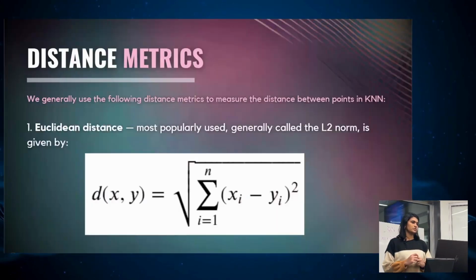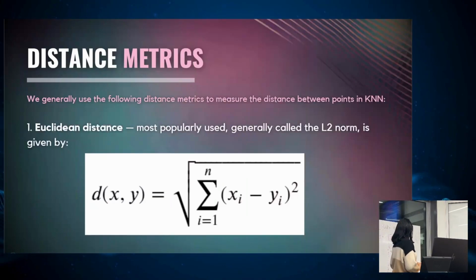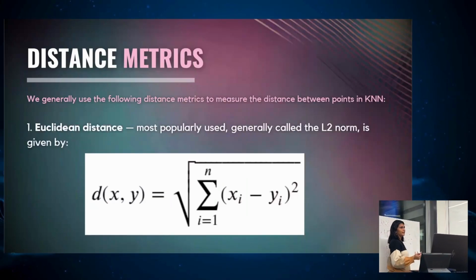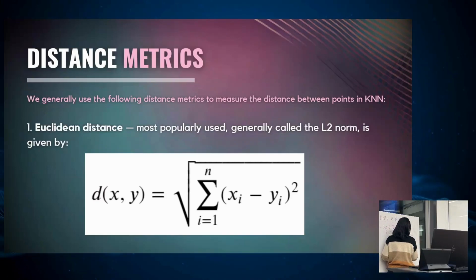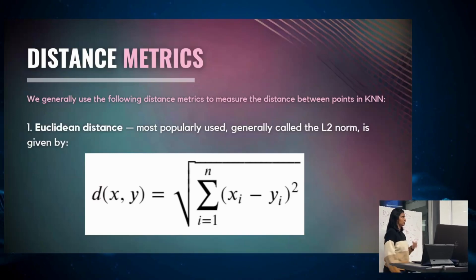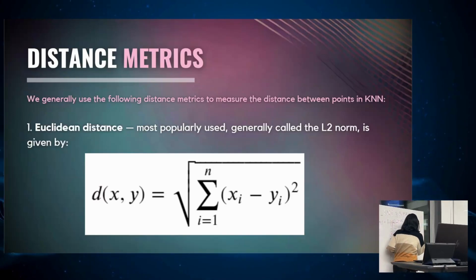Okay, distance metrics. Like I said, this whole algorithm basically depends on the distance between 2 points. The first type of distance is Euclidean distance, which we have all basically learned. This is point 1, this is point 2. So x2 square minus x1 square, in the root. Yep. So this is the first formula.